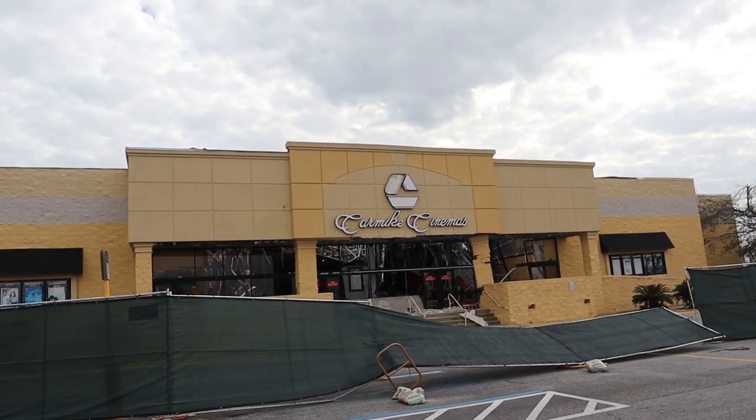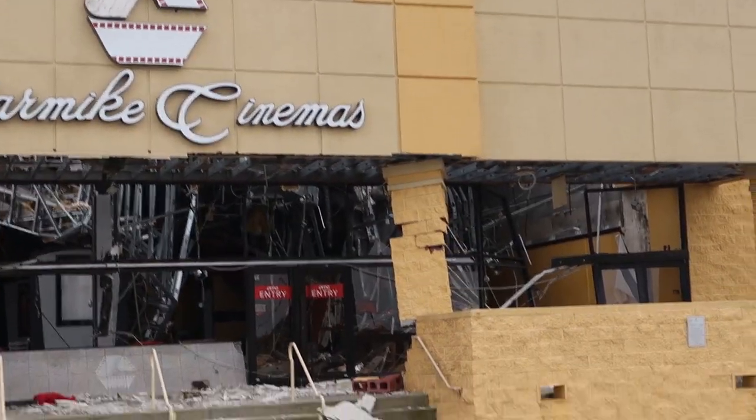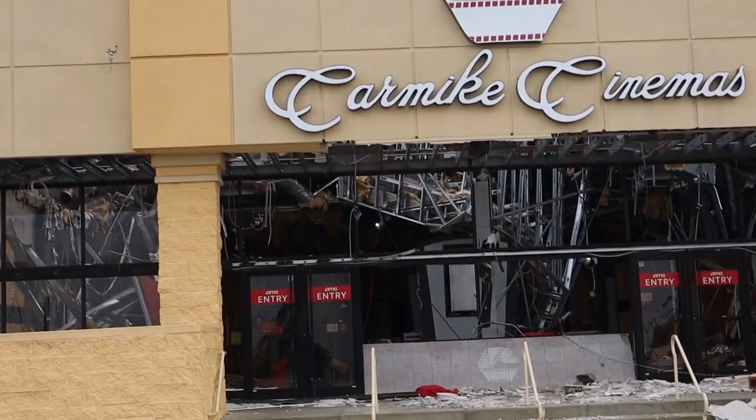I thought I could show you a little bit of the devastation that Hurricane Michael caused here. One such devastated place — I drive by it every time I come down to Panama City, which has been probably five or six times since Hurricane Michael came through — catches my eye every time. This is one of Panama City Beach's movie theaters: Carmike Cinemas. Or at least, this is what's left of it. Obviously there's no construction going on here, so they are not in the process of repairing this facility.